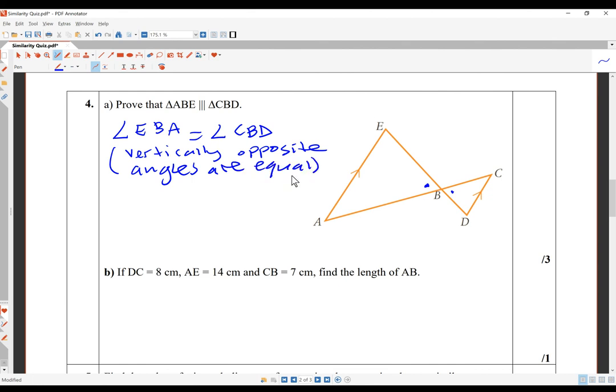All right. Now, the next thing you should notice, we've got a pair of parallel lines here. So there's an arrow there showing that the lines are parallel. So I've got a pair of alternate angles which are equal. And that means we've got two pairs of matching angles, which means the triangles are similar. So we're going to say that AE is parallel to DC, right? And the reason is given, right?